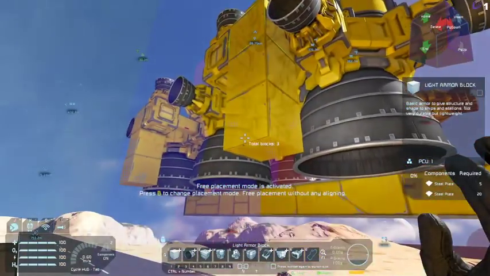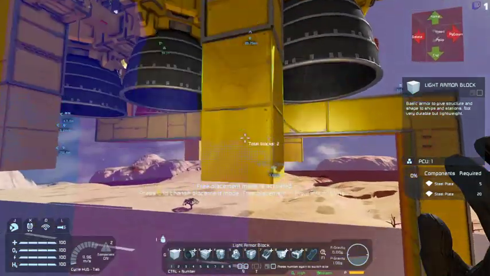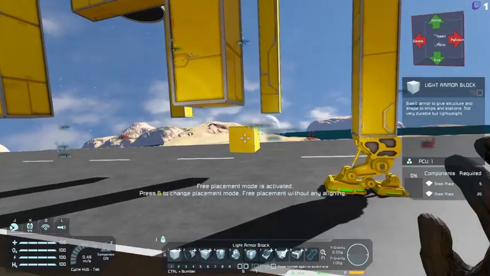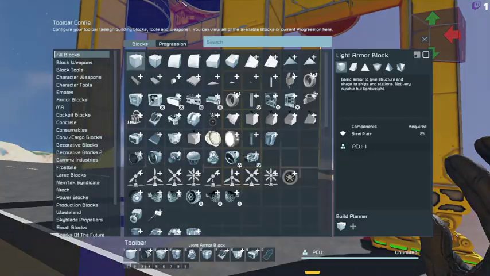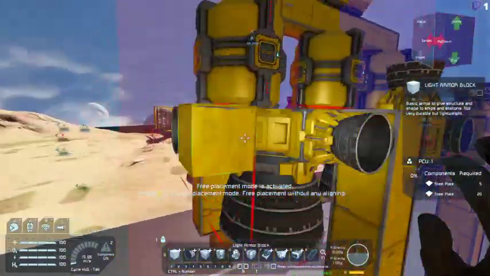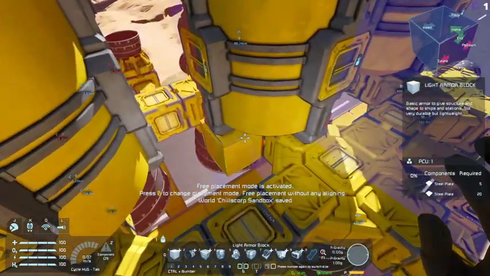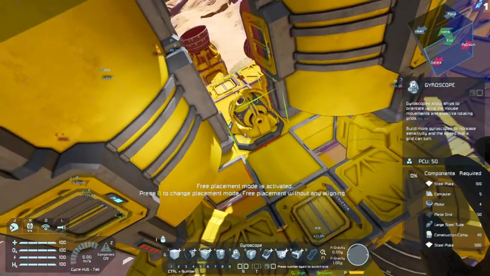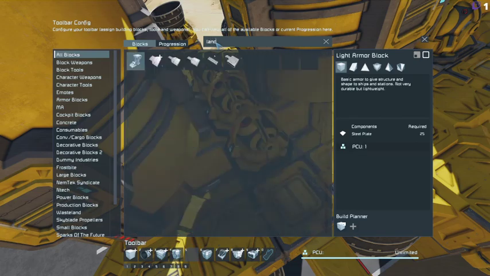So that goes down three, and then down six, and then we do. Let's get rid of... I can now put landing gear back in.